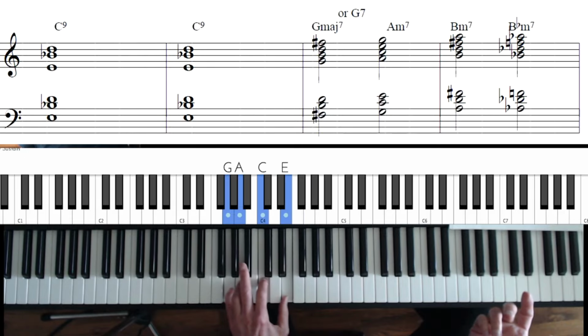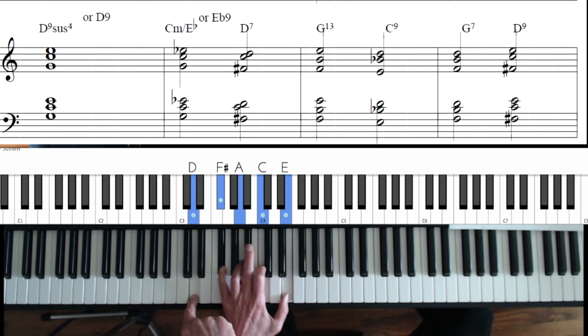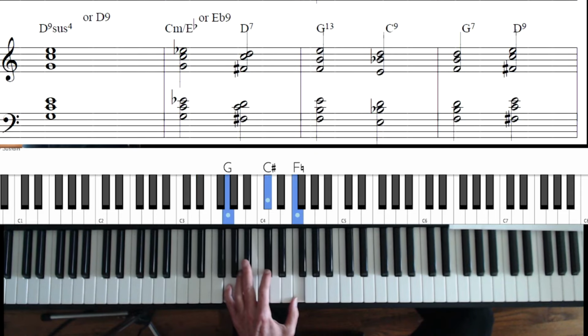And you could play that as the D chord, even though it's an A minor chord, because it's just a suspension of the D chord. You could go it like that if you wanted to. And then sometimes I go up like this to the E flat chord.